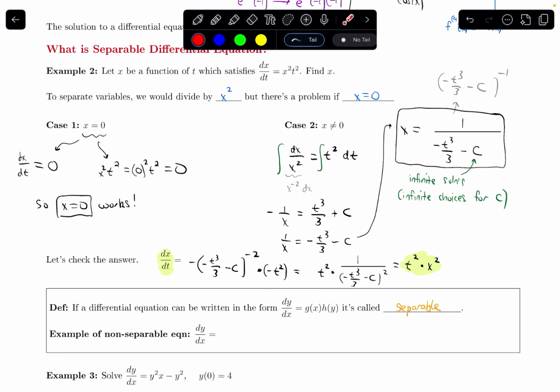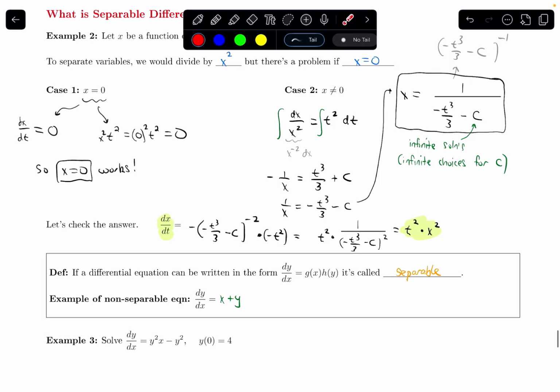So not all differential equations are separable. Let's give an example of a non-separable differential equation. So one example is dy dx equals x plus y. We might look at this and be like, oh yeah, on the right, this isn't just the part with the x's and the part with the y's being multiplied together. They're being added. But, as we'll see in this next example, just because it doesn't have this form right away, doesn't necessarily mean I can't do algebra on it to get it into that form.